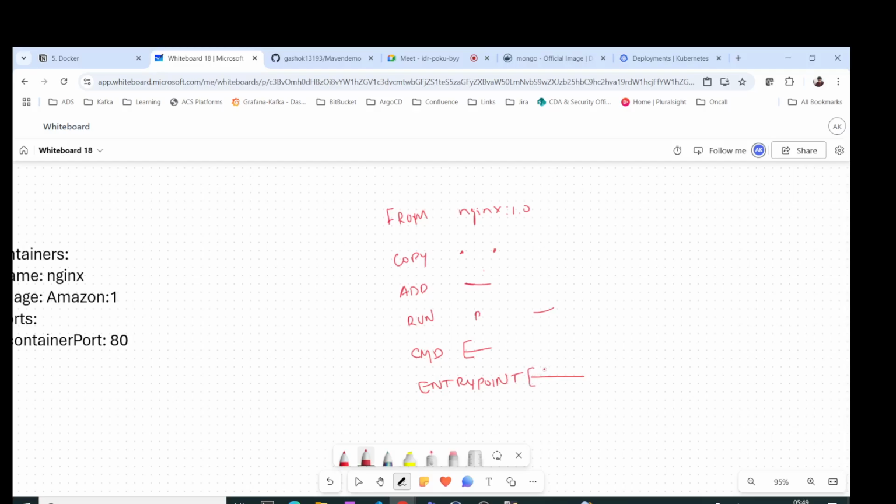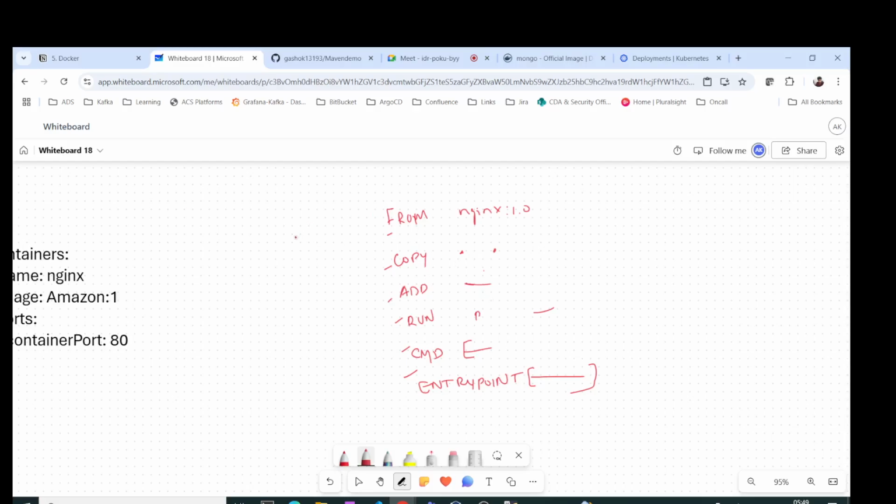Okay, that's it. You can explain these things. They will ask you to explain what this is and how this works. You just explain what exactly happens with each command, and then it will be done.